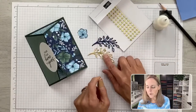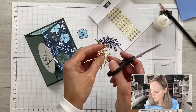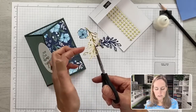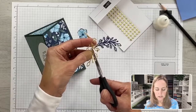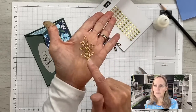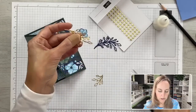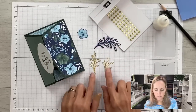Okay, so for this one, let's grab our paper snips, our scissors, and we're going to trim this piece right here. So we have 1, 2, 3, 4 of these open leaves, and this fifth one that looks like it should be with it is going to stay with the other grouping. The reason I did that is because now this looks like a full branch again. And if it has a little mark there, there we go, smooth it out a little bit. So now this branch looks good all by itself, and so does that one.